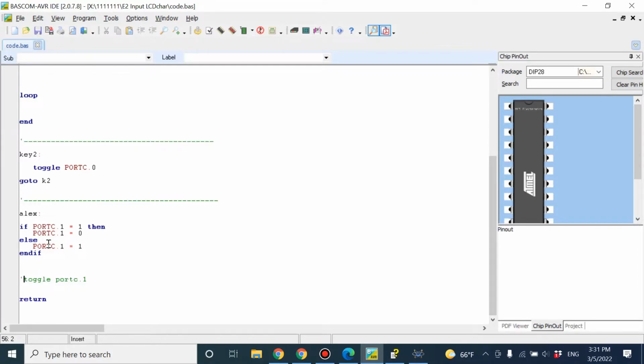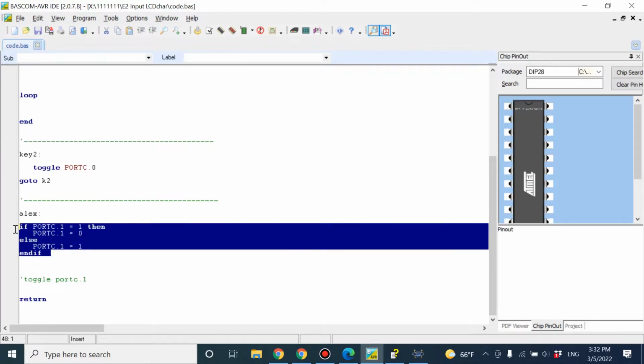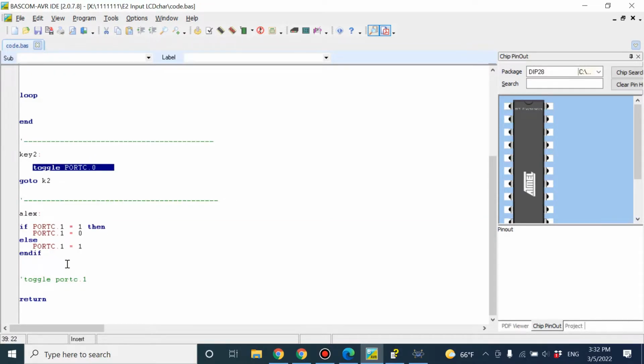So you can see you can use any kind of code to write your program. It doesn't matter what you use, but use something efficient. And in this case, we can just write a toggle, an easy toggle, just in one line. But in this one, we just wrote 6 lines just to do this one line.